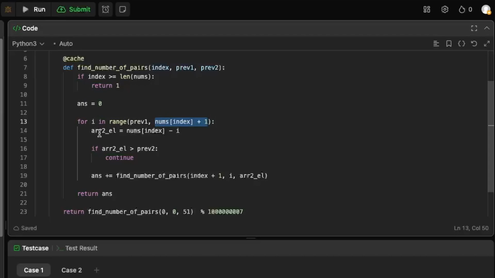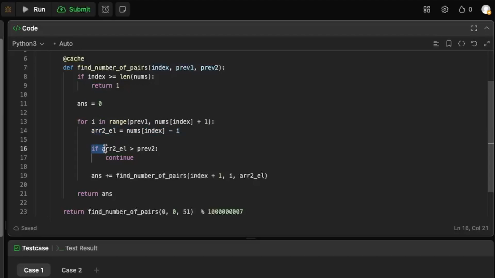Then we want to get the complement of whatever we're putting in array 1. Say our nums[i] is 4 and we're going to put 1 in array 1. We know that 3 has to go in the other array, right? That's what this is doing here, just getting the element that would go in array 2.